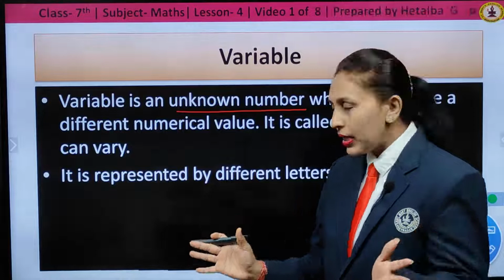Now, balanced equation. What is balancing an equation, children? When LHS is equal to RHS, meaning both the sides of an equation have equal values, then it is said to be a balanced equation. Children, you can see with a very simple example, this is a balance. On one side, I have taken 4 plus 1 and on another side 5. You can see in both the cases, the value will be the same, that is 5 and 5. So, from here we can tell when LHS and RHS both have the same value, we can call it a balanced equation.